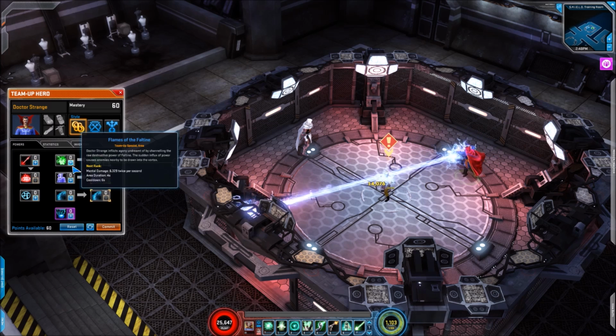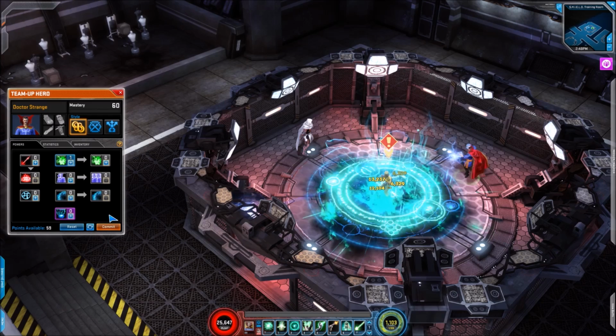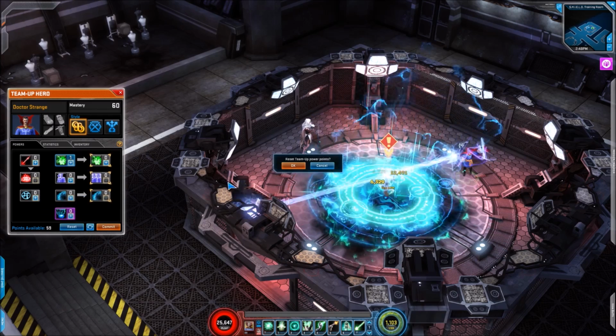Now the next skill we have Flames of the Fultine, so it's mental damage, dot, area duration 4 seconds and a cooldown of 6 seconds, so that's quite a nice uptime it has on it. Nice visual as well once we see it. There we go, very nice looking skill there.